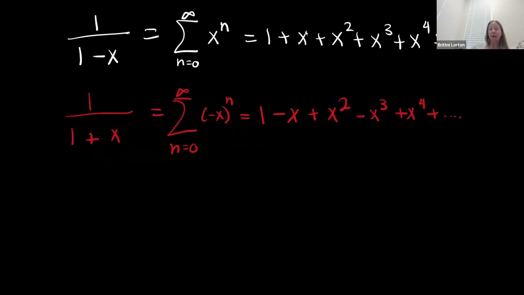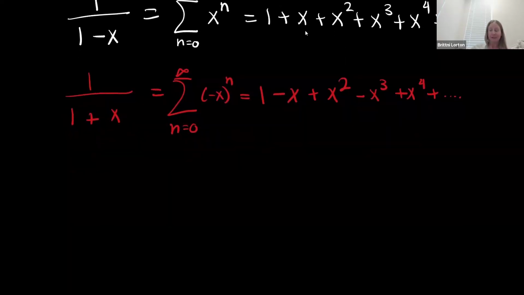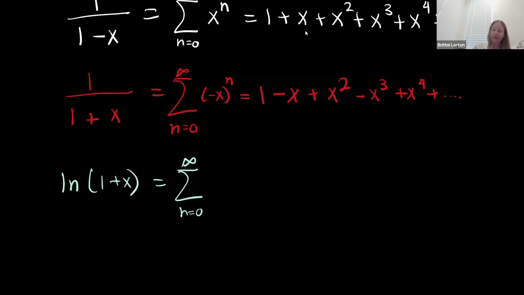Okay, and then I could integrate, or do the antiderivative of, both sides of that equal sign to see what happens. That's another thing that I can do. I'm going to end up with ln of 1 plus x. We're going to have all positive values here, so I'm not going to worry too much about that absolute value. And then on the other side of that equal sign, that'll become the sum from n equals 0 to infinity of the -1 to the n, which was a constant multiple, so it can stay. It could have been written as -1 to the n, x to the n, which might make it easier to visualize that antiderivative.